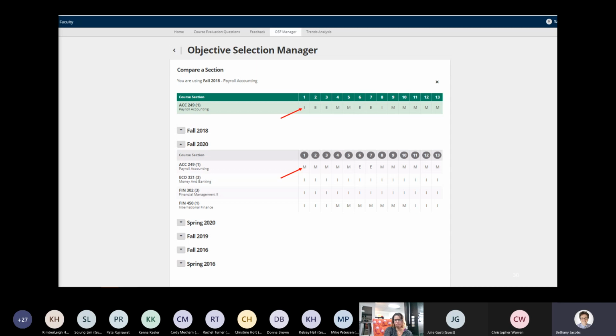Leanne asks, why do students have to complete all 13 objectives when we only identify 3 for our course? The reason for that is in many ways technical. It's to ease their experience of the tool. And also we gain information from how they rate the objectives that are not as significant to them. So you're still going to get data. You're still going to learn from them how they feel they achieved a specific objective.